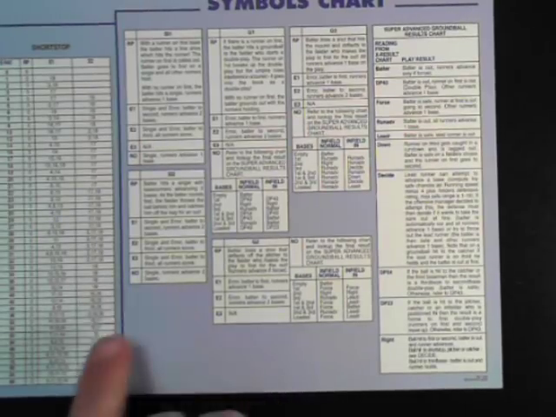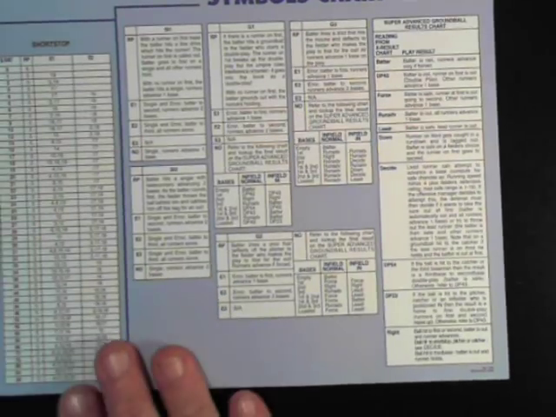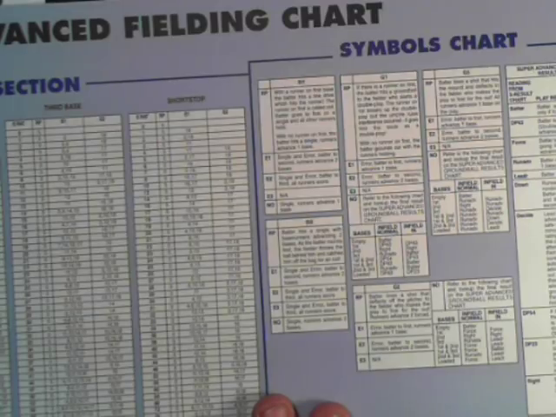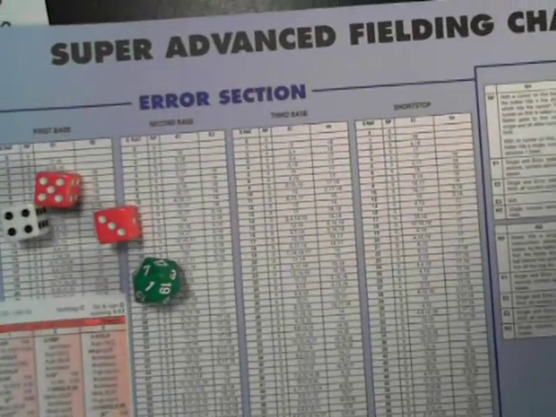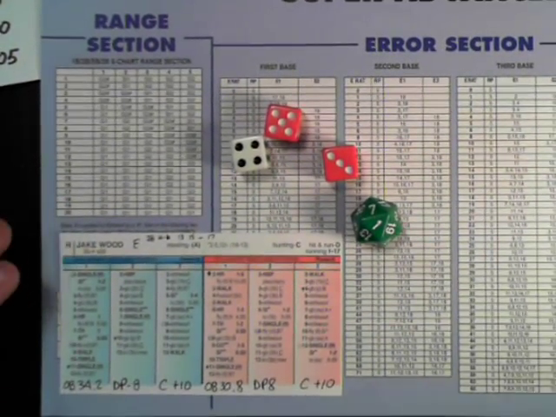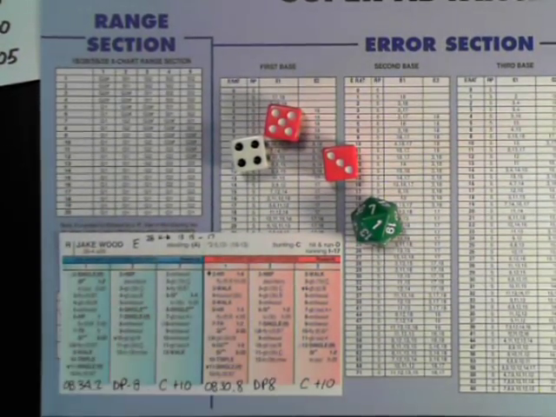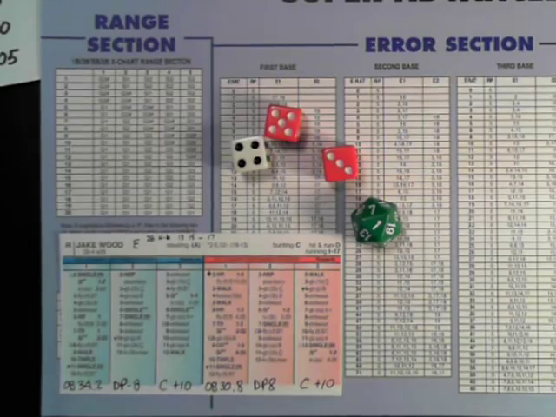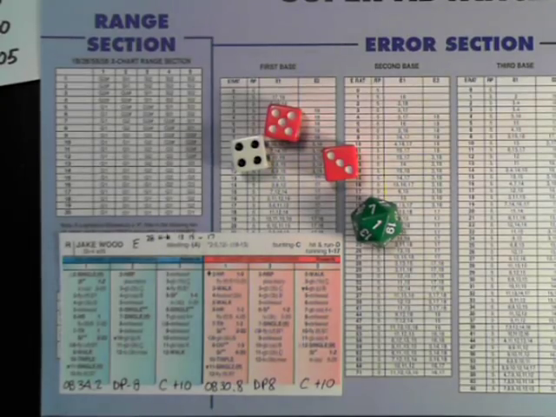So if there are runners on base, then we need to make sure nothing is here. But as long as there are no runners on base, having that information at the top of the card just speeds things up a wee little bit. It makes a difference. It does. I don't mind going to the charts, but if it speeds the game up for me a little bit, it may not do it for you. It's just me putting this out there. It's something I do. And if you can use it, fantastic. If you don't want to use it, if it's a little too much, don't use it. Or if you want to figure it out, ask me more questions, and I'll tell you no lies.